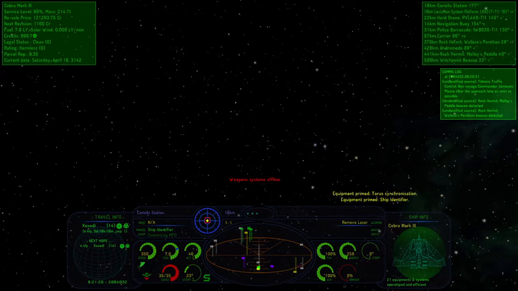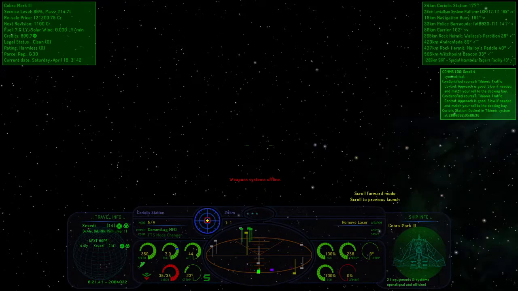Maybe not. Maybe it's here. There it is. In the comms log MFD, in the primed equipment, you can see down in the left-hand side of the Vimana HUD, I have the ability to go up and then... Oh, come on, I hit the wrong buttons. Scroll forward mode. And then scroll down. So I can actually go back in my comms log and do some other things.